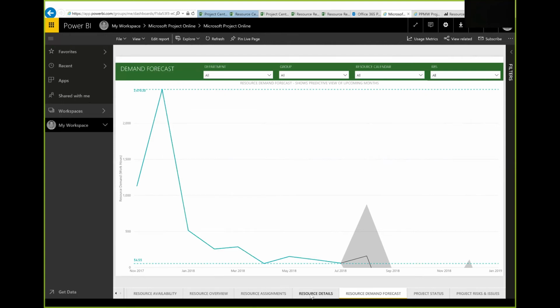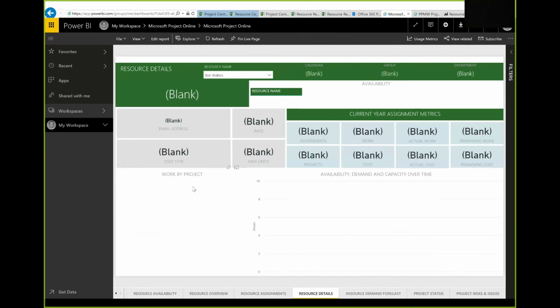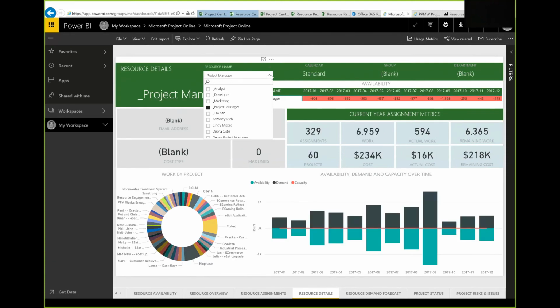So you can go back to your resource detail information for that month, and then see some information right here. And this is Ben, but we were talking about our project manager in this case, so I'm going to go and switch to the project manager. And we can now see that swell, if you will, of work, availability, demand, capacity, all this good stuff, how much they're assigned, in this case, unfortunately, how over allocated they are, which just means we haven't done a job of taking the resource demand that's coming in for a project manager and changing this out in our demo environment to named resources. That's what this is telling me.